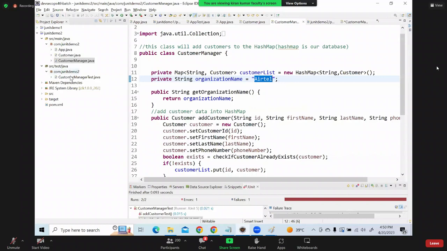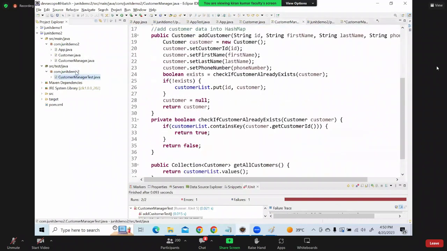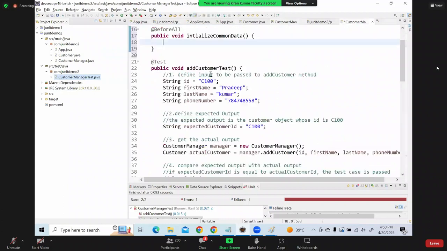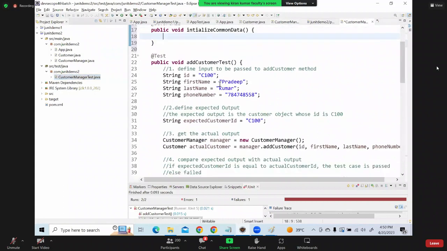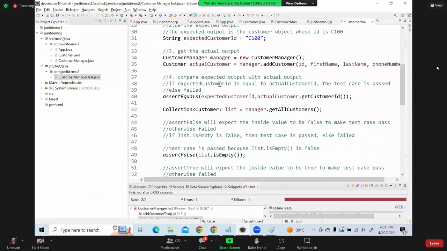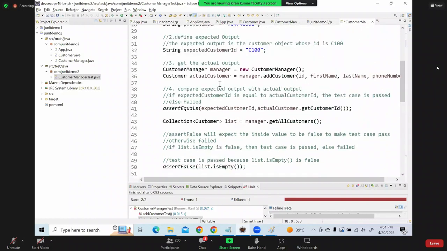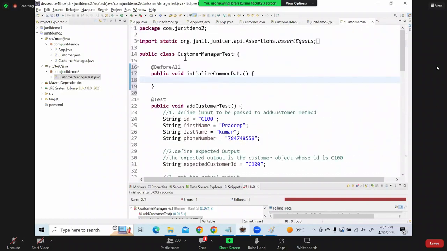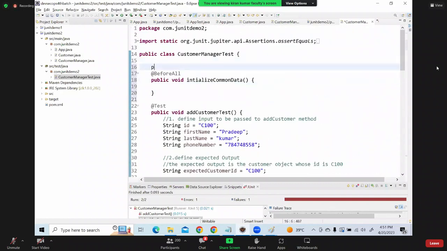So here also I can initialize some common data which is used across all tests. Suppose, let me think like this, organization name is equal to Airtel.